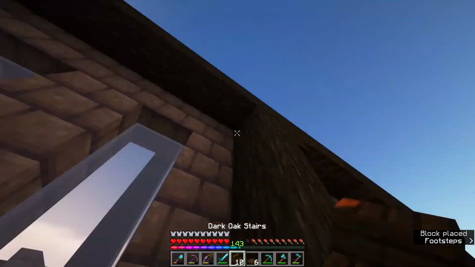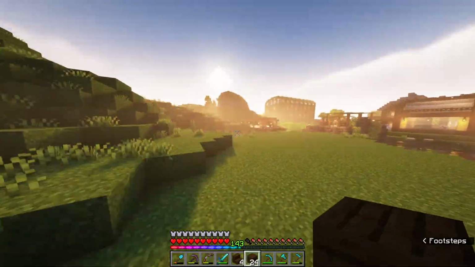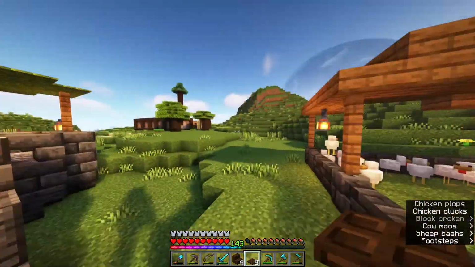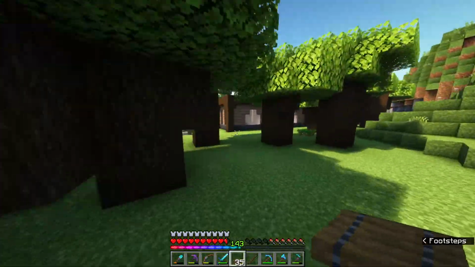I also go around and put in the window shutters, which I do in a second. Spruce trapdoors, as always, I think they look the best. They actually look like window shutters, in my opinion, mainly because of the metal running through them.